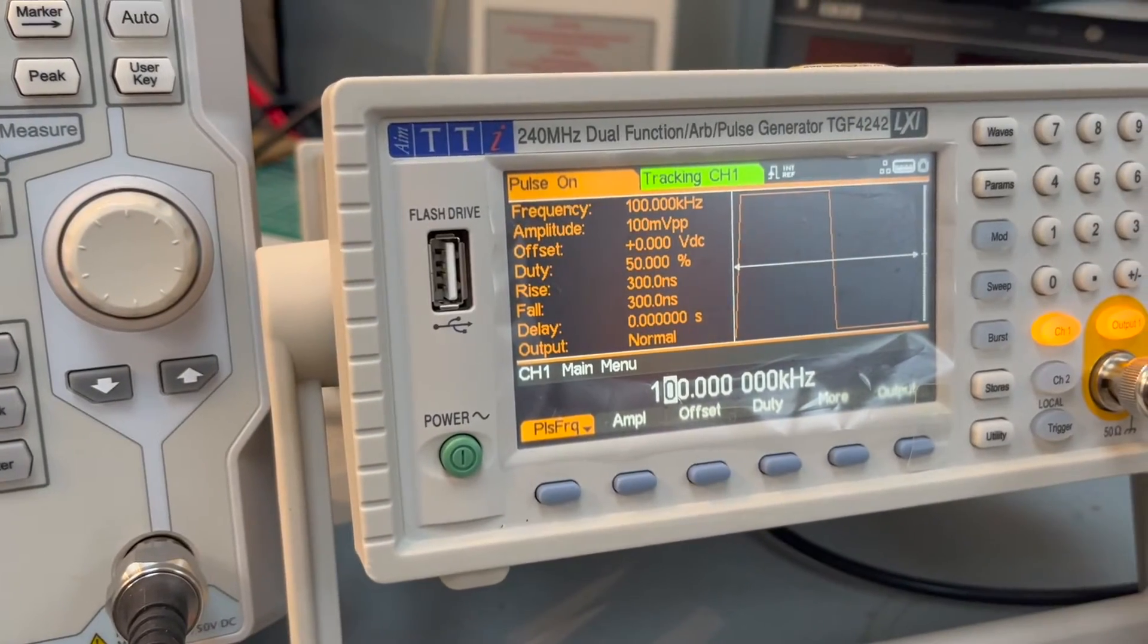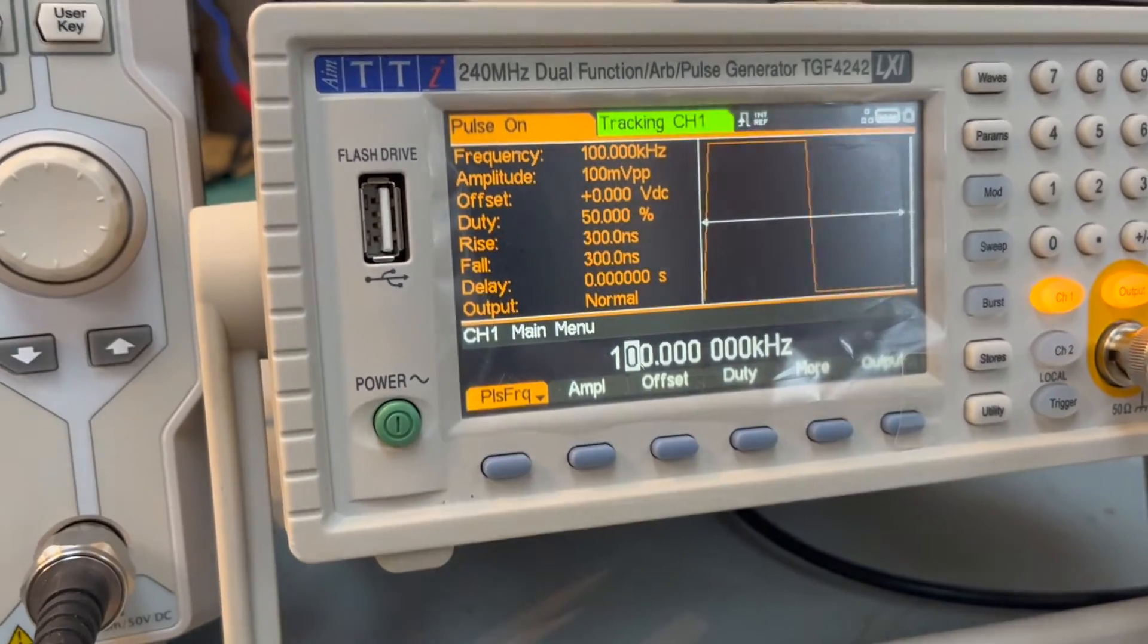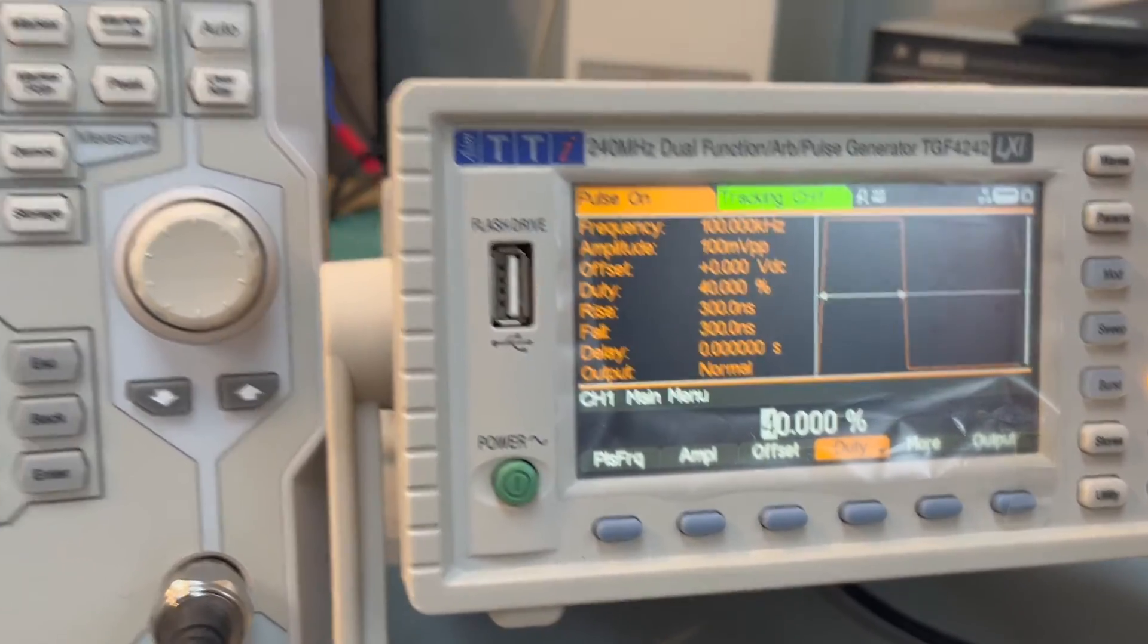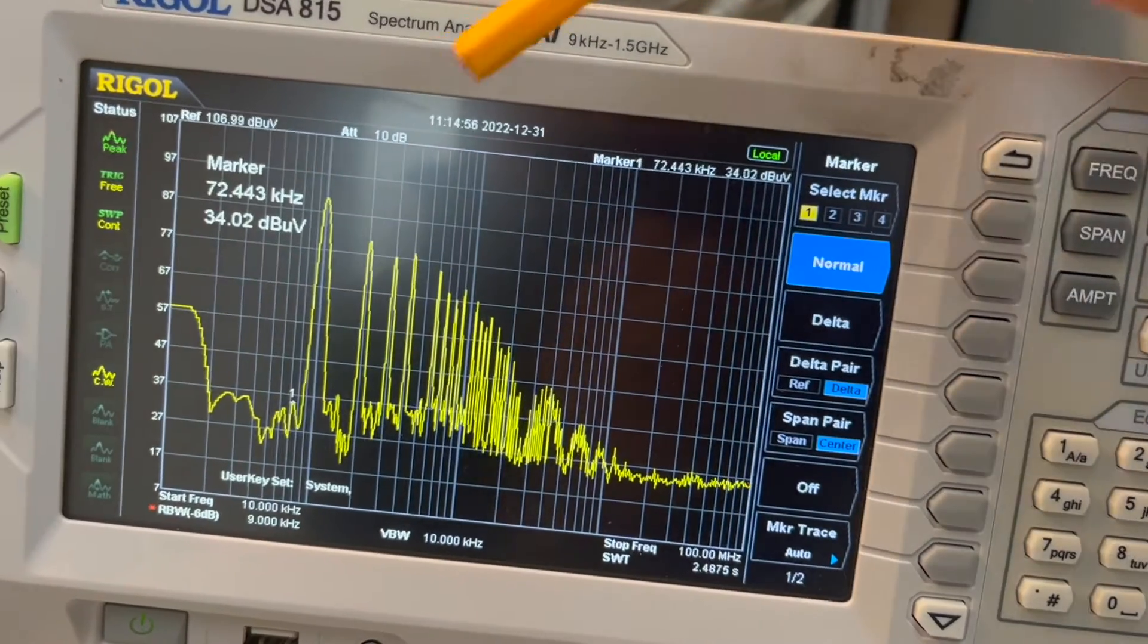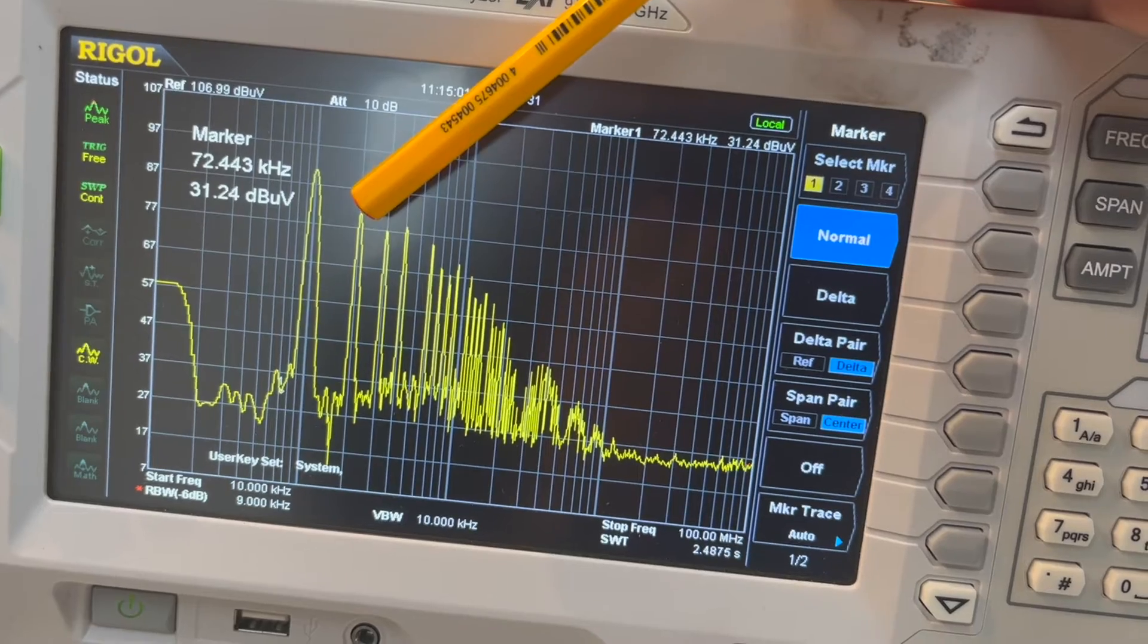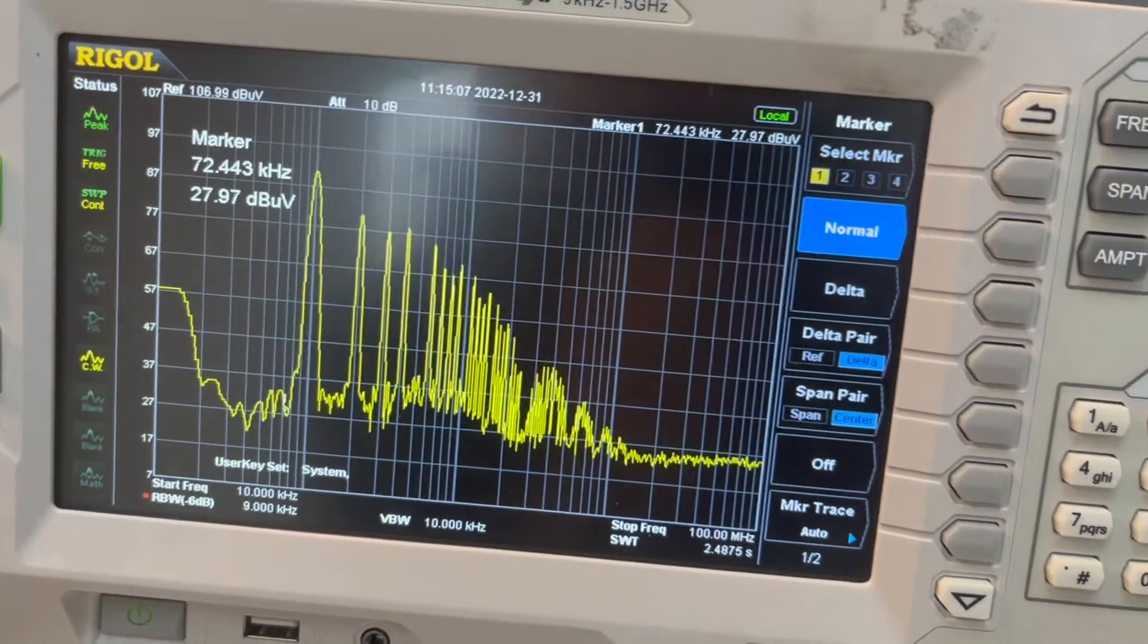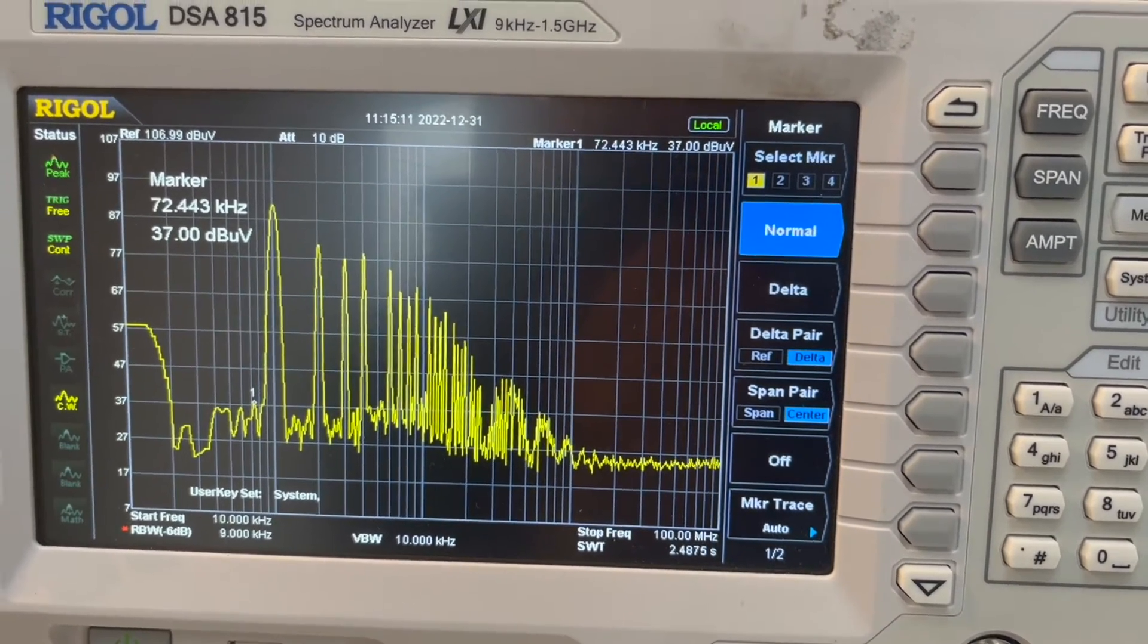Note that here we set the duty ratio to be 50% precisely. What if we change the duty ratio? If I just change from 50% to 40%, what's going to happen? All of a sudden, the even harmonics content starts showing up. That's the second, that's the fourth, that's the 6th and the 8th. This is related to duty ratio.